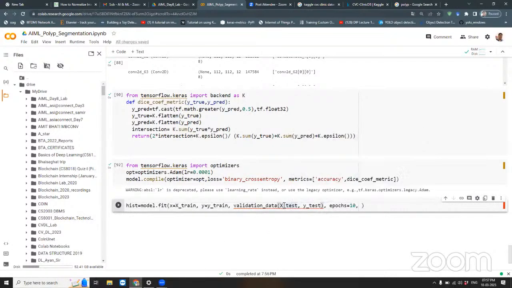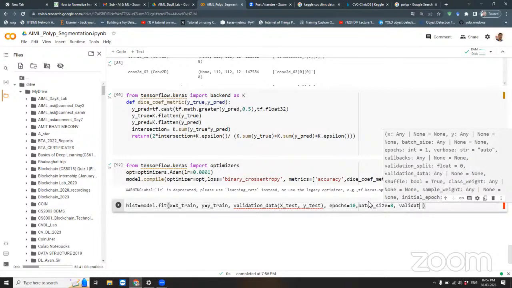So validation data, x_test, y_test. Then batch size, let's take 8, and validation batch size, let's take 4.